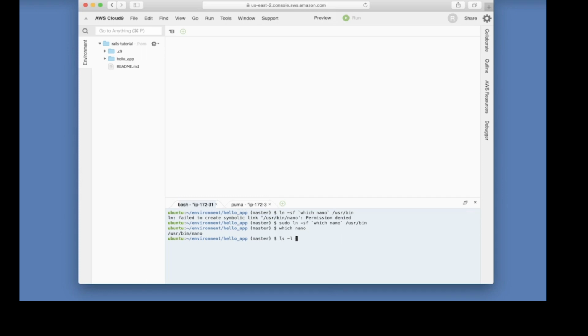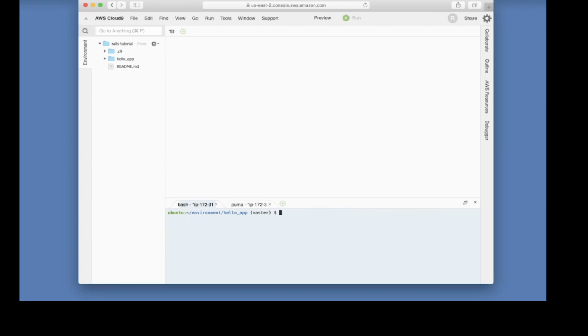If we do ls -l, that's the long form of listing. We can see that it's actually a link to /bin/nano. I'm including these as a special bonus for the screencasts, but these are not details that are particularly important to know for Ruby on Rails web development.